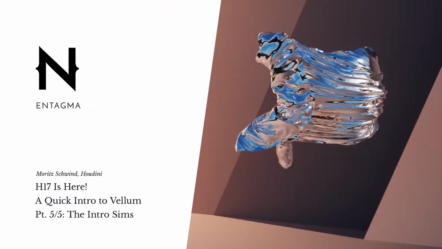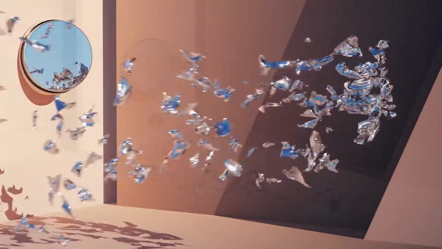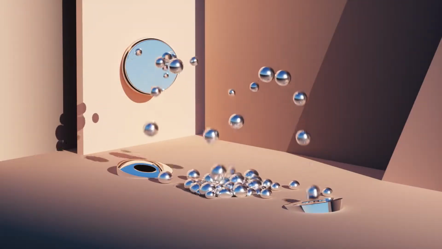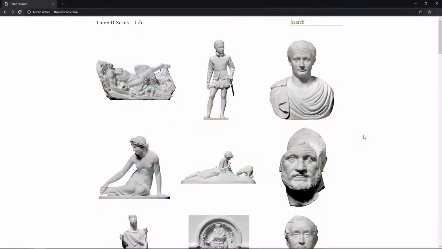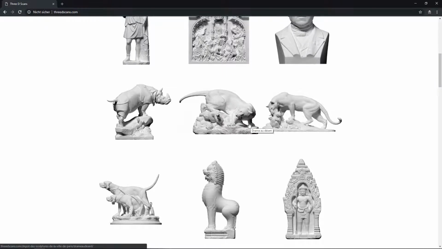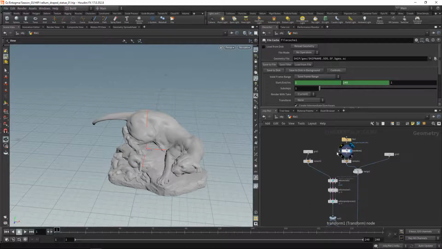So how did I set up the simulations for the preview renderings that you saw? Well, basically they're employing the techniques we've been talking about in the other parts of this series. For the draped cloth effect, I went to my standard site for downloading free 3D scans, 3dscans.com, and I downloaded this sculpture here. Imported that here, transformed it so it sits at the center and has a certain scale, and then threw on a remesher just to make this a bit easier on the collision detection for Vellum.